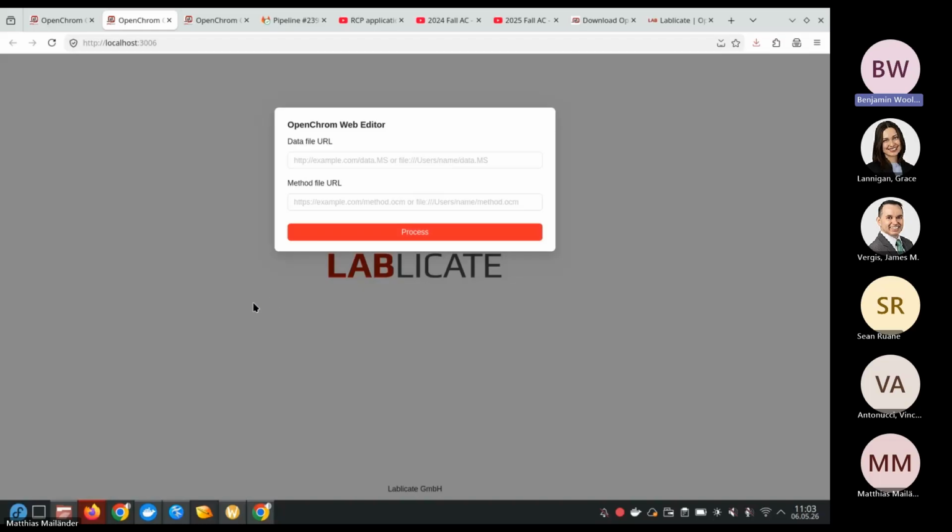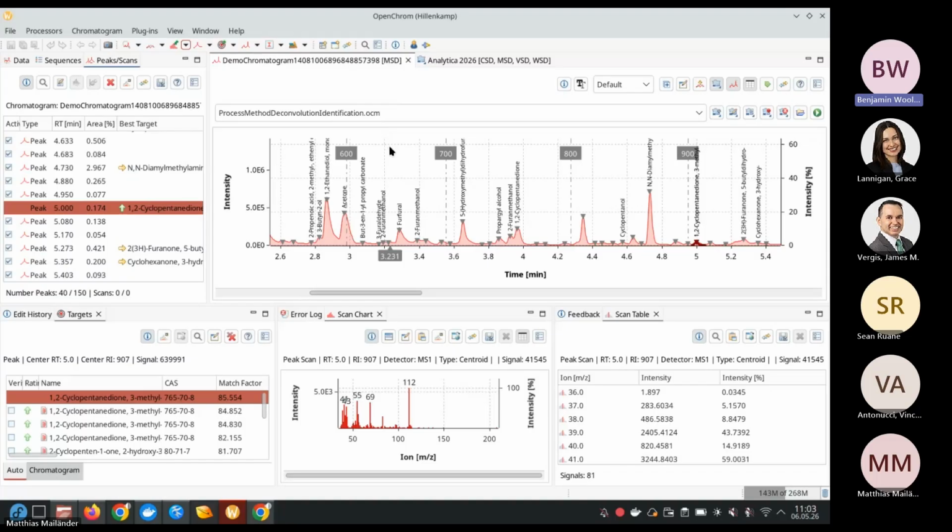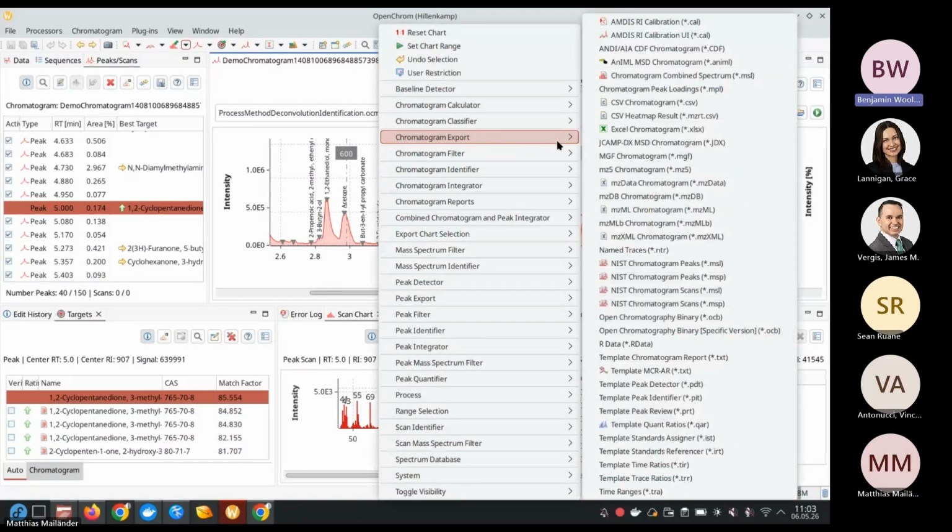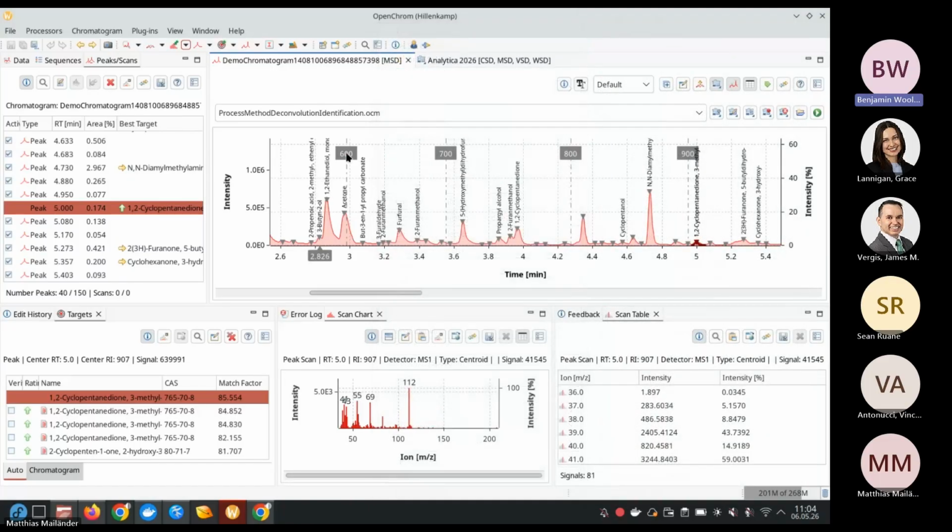I'm going to show Allotrope Web in a minute, but just a quick reminder, OpenChrom from Lablicate is this desktop application with lots of buttons in it. And what we also do, we like lots of options for how to export your data. Everything that is text-based is basically open source. We donated most of the source code also to the Eclipse Foundation. The ones marked with an X are, for example, XML files. So we are really into open standards, but we also have to cover the other side.